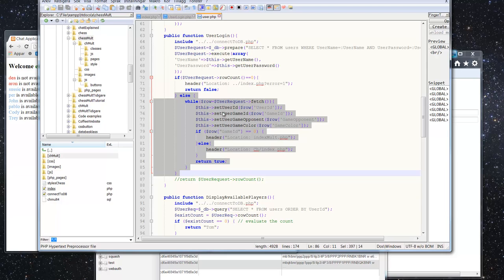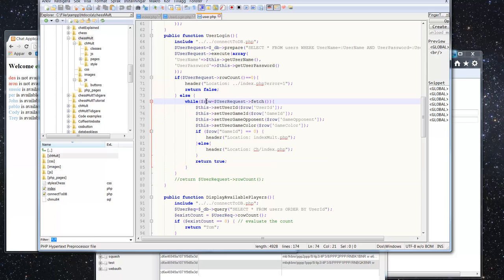Else we do this. So we take the row we got with the username and user password. We get the whole row with this. And then we are doing this to set the user ID with the row user ID from the database.